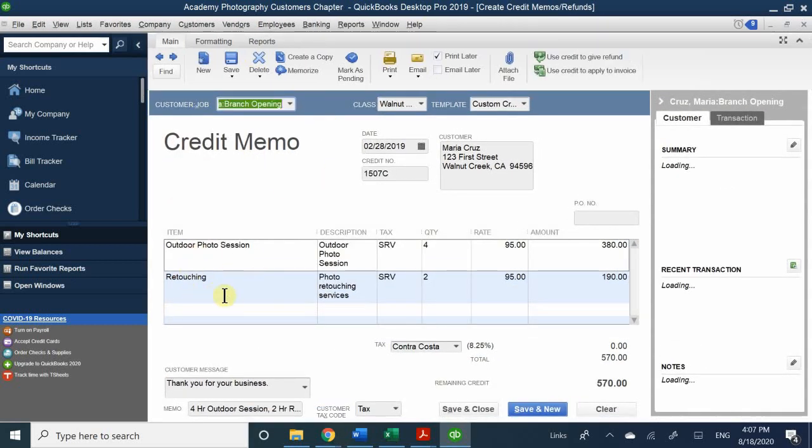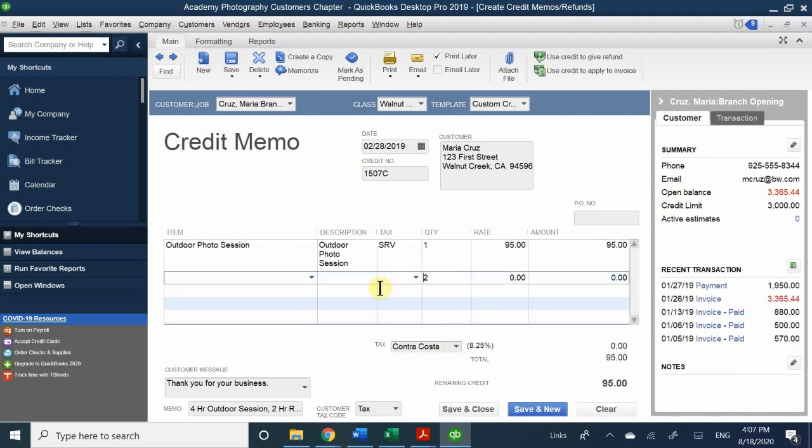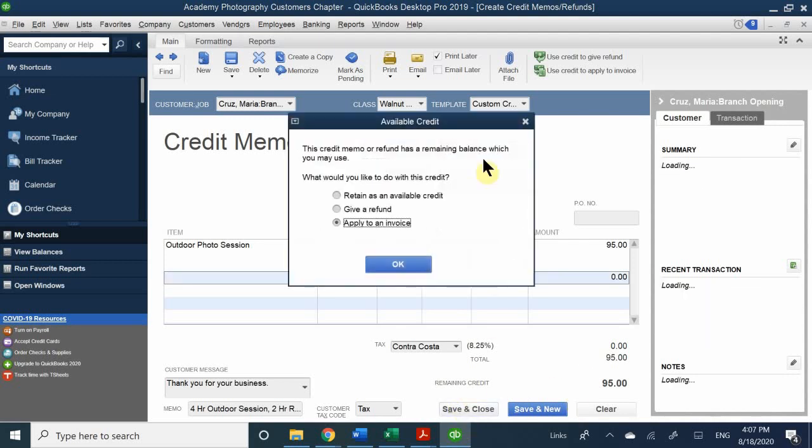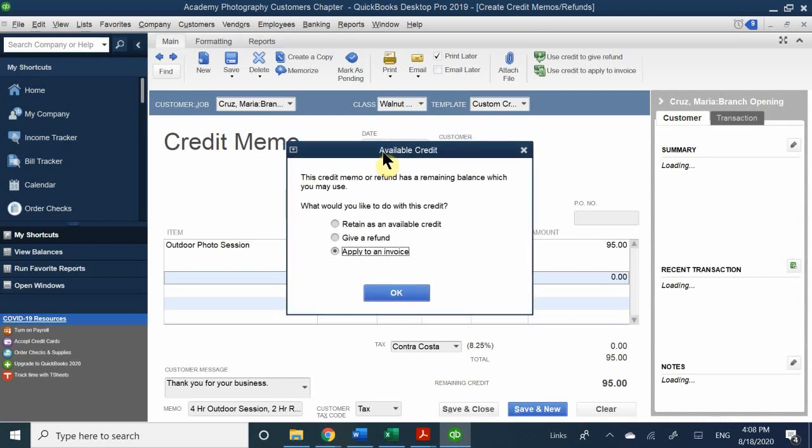So here's my credit memo. Here are my details. I'm not going to refund her for the remodeling. I'm only going to refund her for one service. So in this case, as you can see, it's zeroed out. So I'm going to click save and close. Now, once I do that, here is the window that we're talking about. These are the options you have once you've created your credit memo.